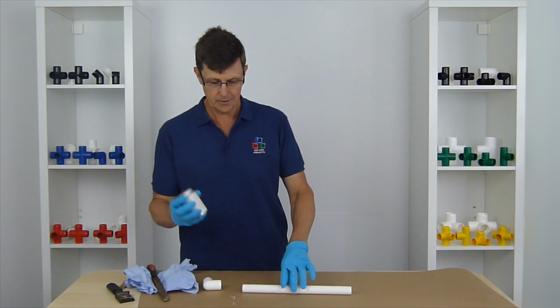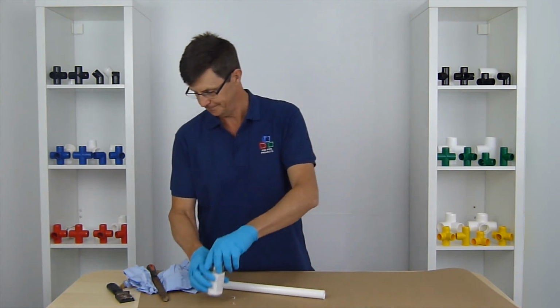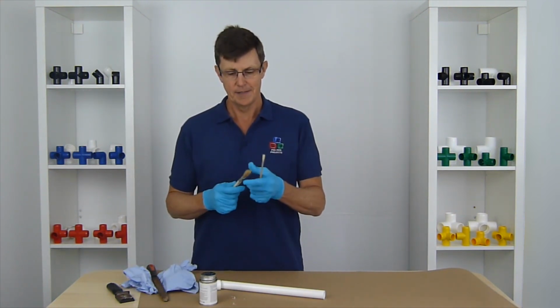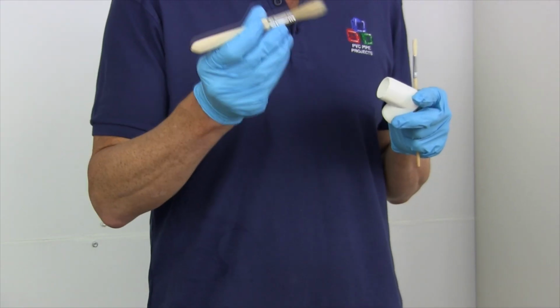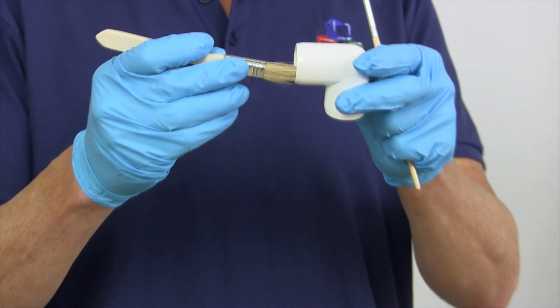Here's our little tin of glue. It's just regular plumbing glue for PVC pipe. An important choice is the size of your brush as well. You want to have a brush that's no more than half the size of the pipework. Here's one, this is a 1/2 inch brush. As you can see, it's about half the size of the socket.